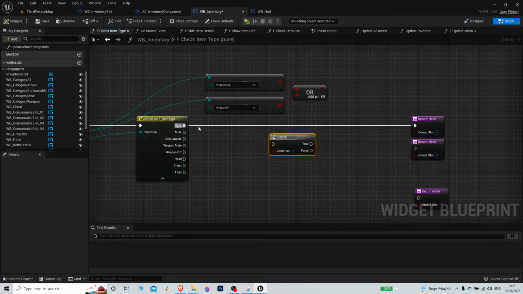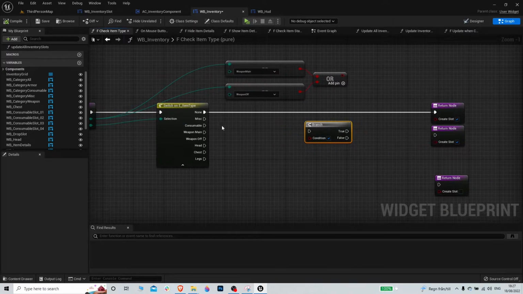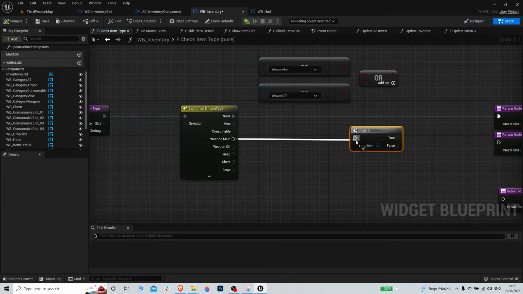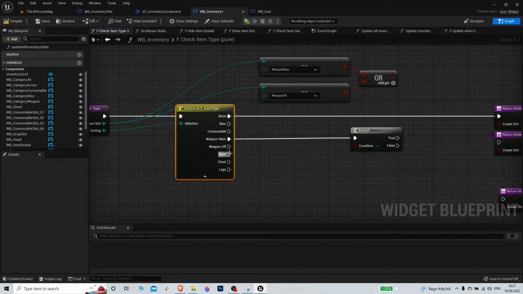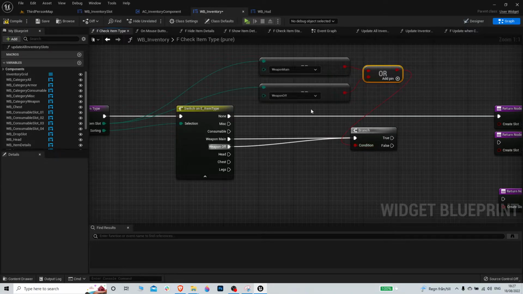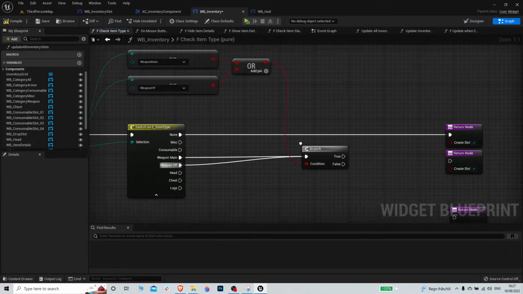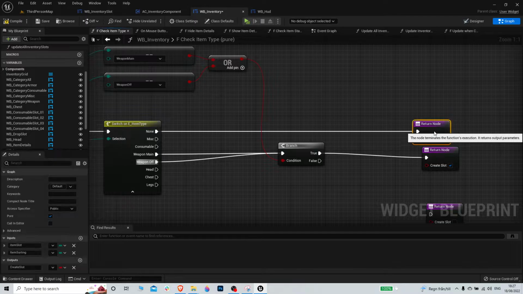I guess this works. So if it's none, we're always gonna create the slot, so that's just gonna pass through. If the item sorting is weapon main or weapon off, and the item slot is weapon main or weapon off, then we're also gonna pass through.